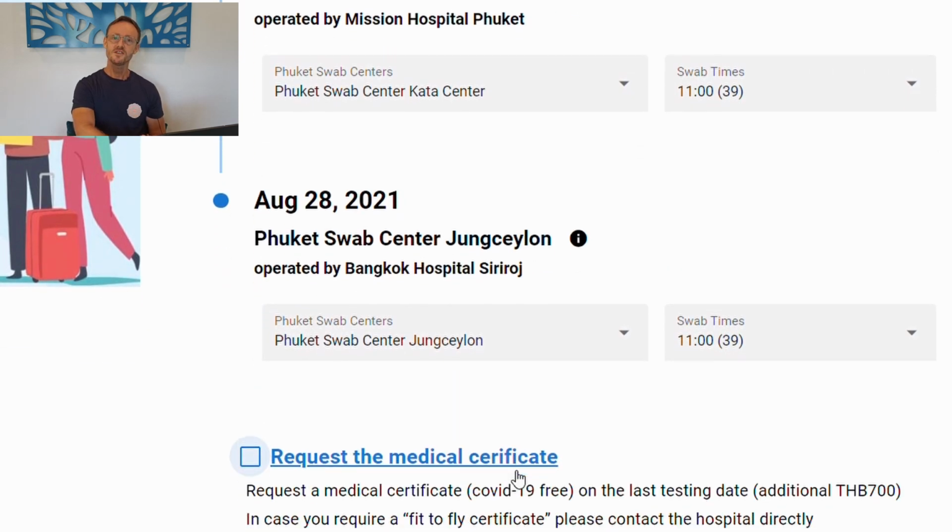Then once you've done that, you've got the option to request a medical certificate. Say, for example, if you're coming to Thailand long term and you don't plan on leaving for a few months, you might not need the medical certificate. It's just a printout, just confirming your COVID test results.